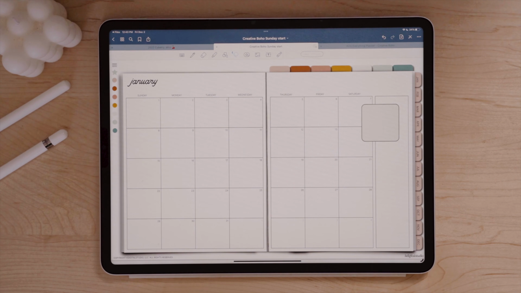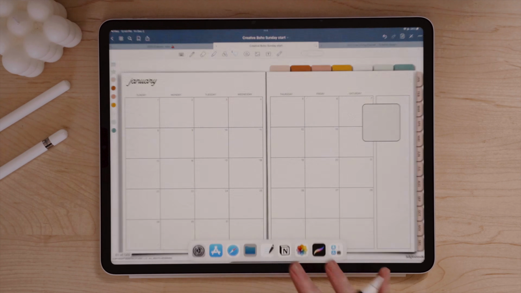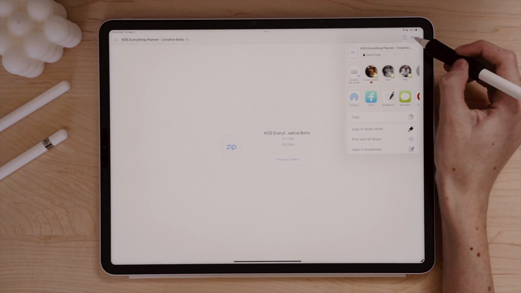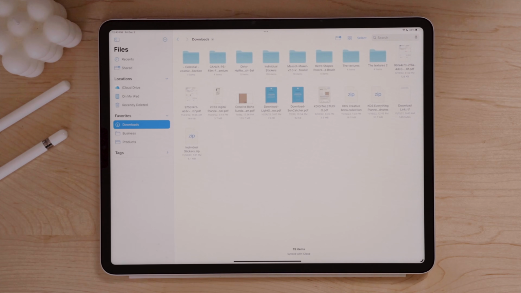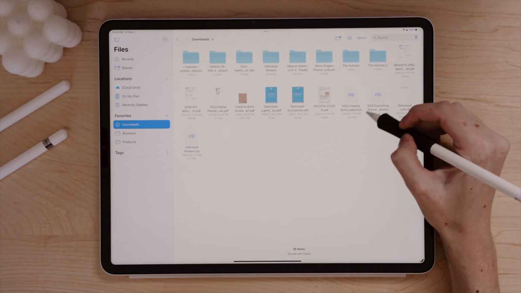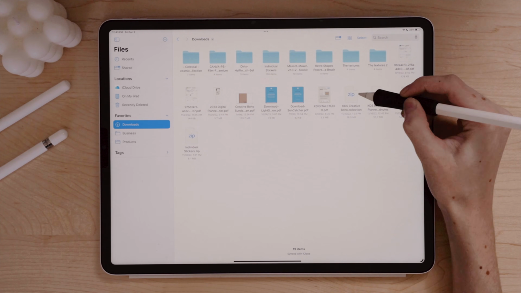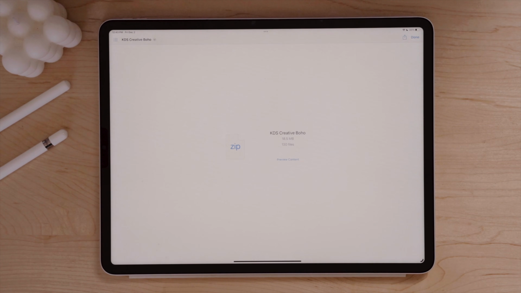So now let's cover the second way that you can use digital stickers within the GoodNotes app, and that is with Elements collections. So we're heading back over into our Files app. I'm going to click Done since I'm done with this. And now we're going to import the pre-made Elements collection for GoodNotes. Elements collections end in a .collection file extension. So I'm going to click this.